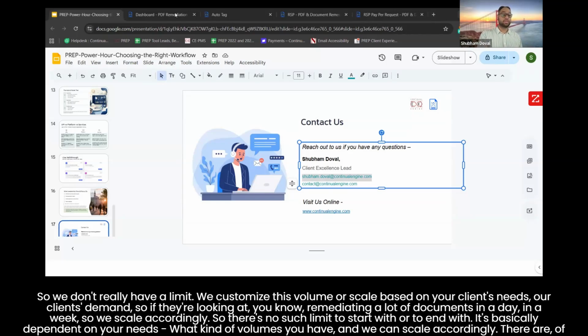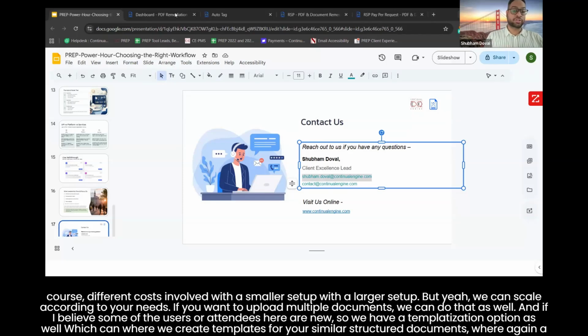There's no such limit to start with or to end with. It's dependent on your needs, what kind of volumes you have, and we can scale accordingly. There are, of course, different costs involved with a smaller setup and a larger setup. But we can scale according to your needs.